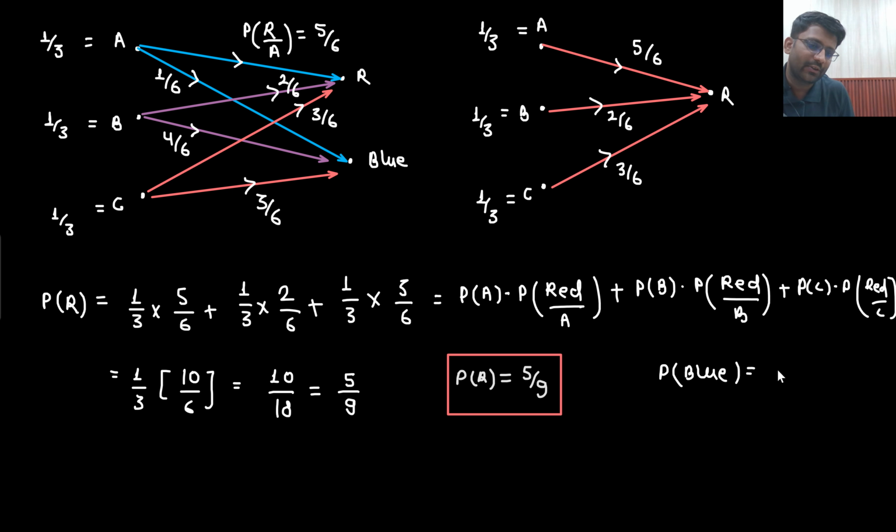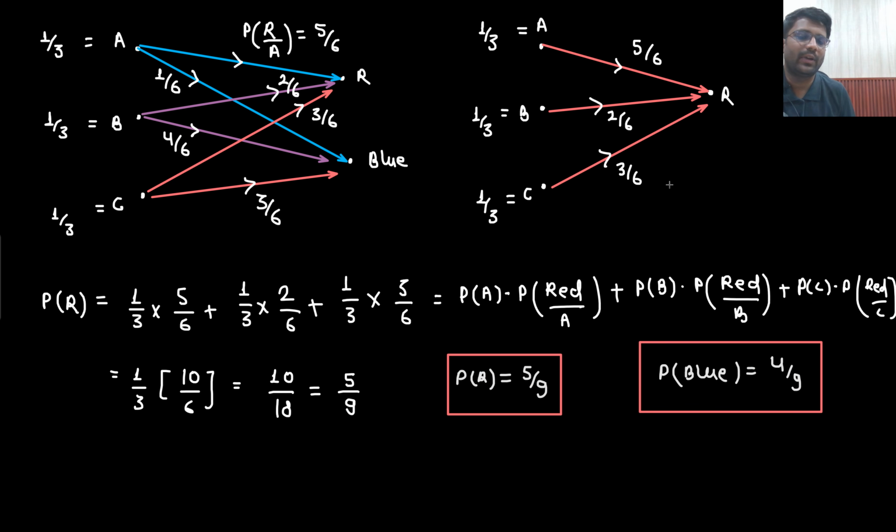But this is not how I will solve it in the examination hall. Let's say in the examination hall, they are only asking about the blue ball. So why would I care about the red ball? I would look at this diagram and not even care about the red. I would only care about the blue. So blue is coming from here, blue is coming from here, and blue is coming from here. There are 3 arrows. So from where to where is blue coming? 1 by 3 into 1 by 6.